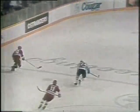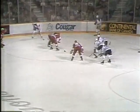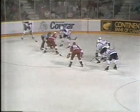Surprised that Edmonton would allow a quick break by the Soviets at this point in the game. There's the drop. Krutov to Larionov. Andy Moog certainly had good position on that shot. So that timeout they called led to a lapse right there. There was almost a costly one for them. Oilers cling to a 4-3 lead. 50 seconds left. Still no motion by Tikhonov to pull his goalie, Mishkin.